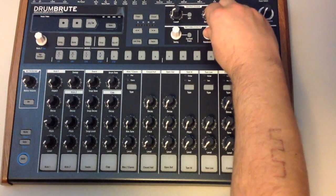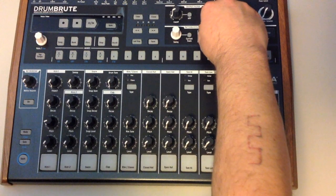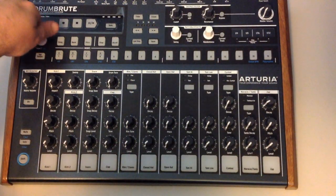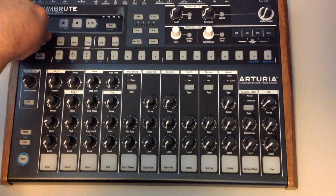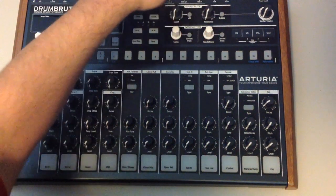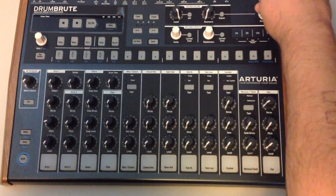Oh, that feels really nice, lots of indentations in it. Same thing with the swing and the rate. No, the rate is a little smoother. Almost feels like there's some indentations, but I'm not sure. Maybe it's just a little rough. Either way, we got the filters. I guess that one should go like that, and that one should go like that. We got the master volume.